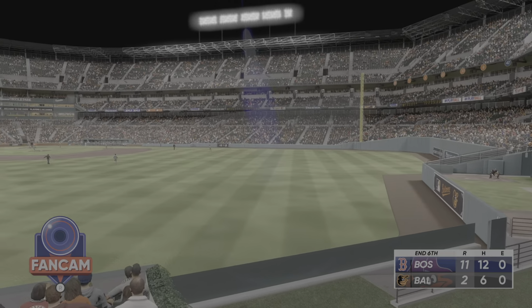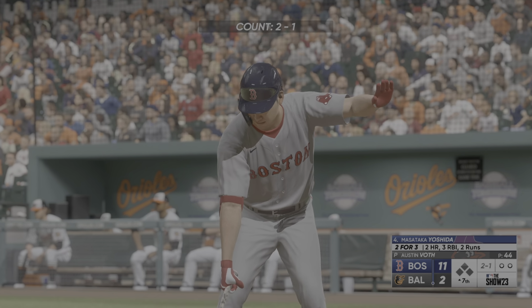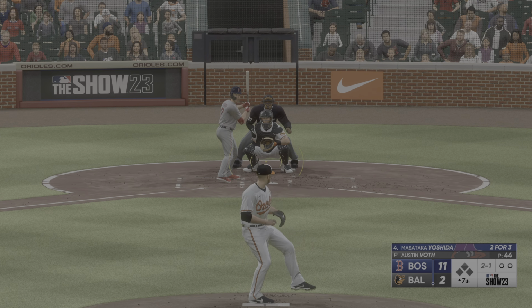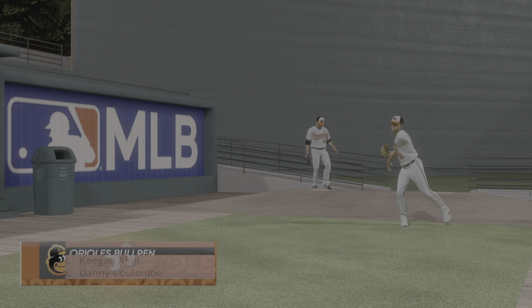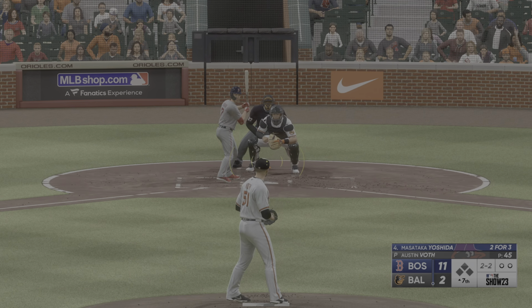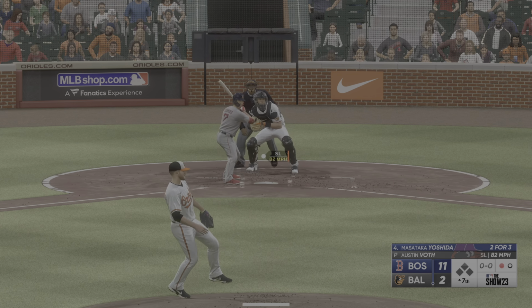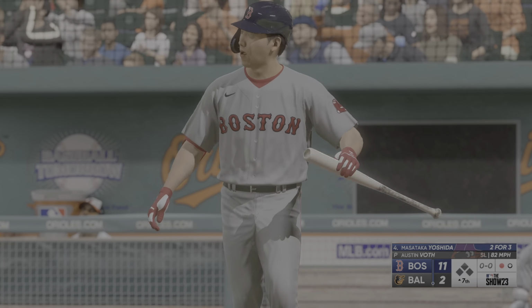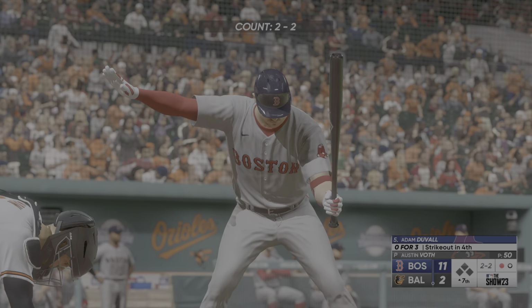Back here at the ballpark. Here's the left fielder, Masataka Yoshida. The left fielder, number 7, Masataka Yoshida. And it's even up. Movement in the Orioles bullpen. Keegan Aiken is up and throwing for Brandon Hyde. The punch out there, and now 1 away. Really love the pitch sequence right there. I'm telling you what, pitcher and catcher are on the same page right now.